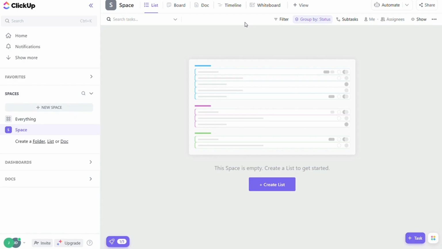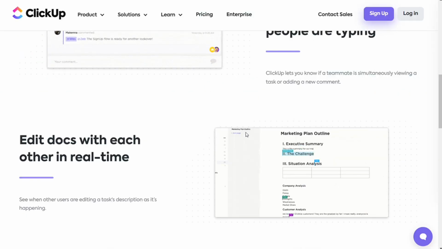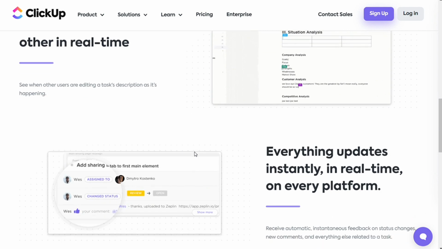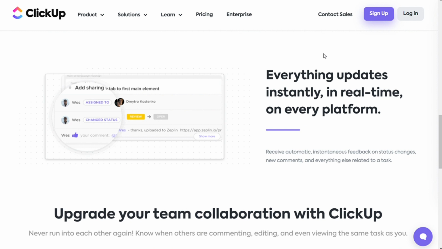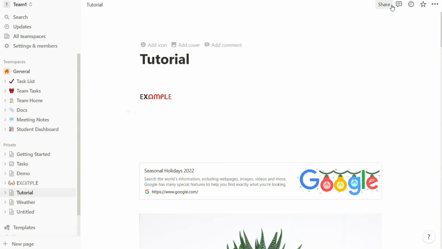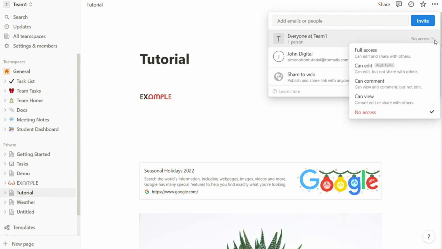Both of these project management tools offer some fundamental user roles. However, ClickUp offers a more granular approach with its custom role feature to customize advanced permissions. This feature allows you to create custom permissions for each team member and even define which actions they can take on different projects. You can also add an unlimited number of custom fields to any team member's profile. With Notion, on the other hand, you have limited built-in user roles: editor, commenter, and viewer, and can only grant members specific capabilities based on those roles.